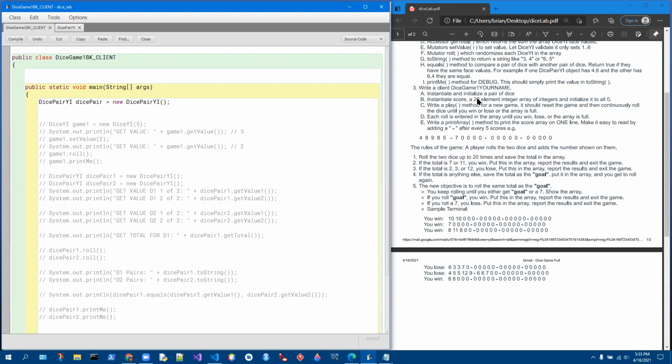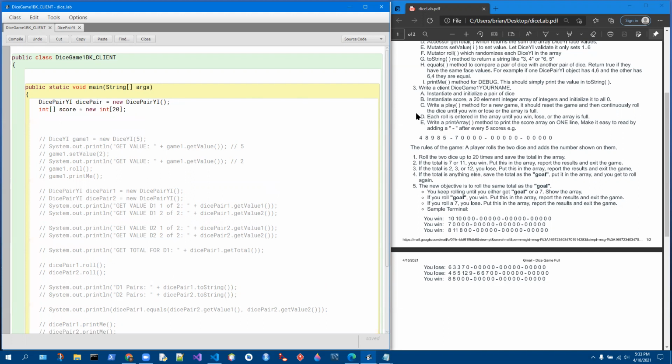Next, we're going to instantiate score, a 20 element array of integers, initialized all to 0. Okay, so here's our int array. We're going to call it score. And same thing, int, 20 is the size. And it says we've got to initialize it all to 0. Perfect.